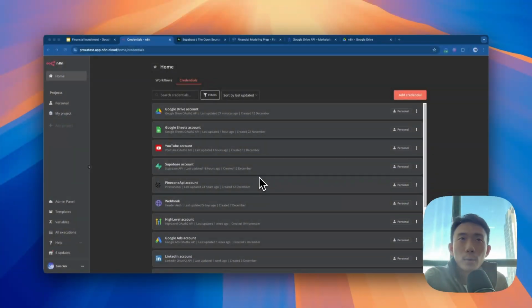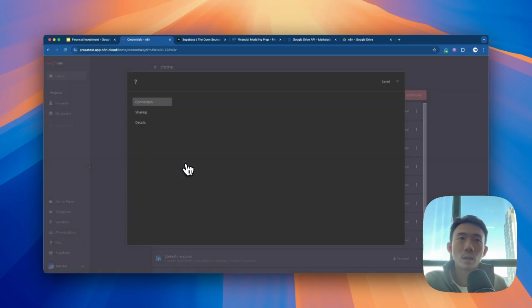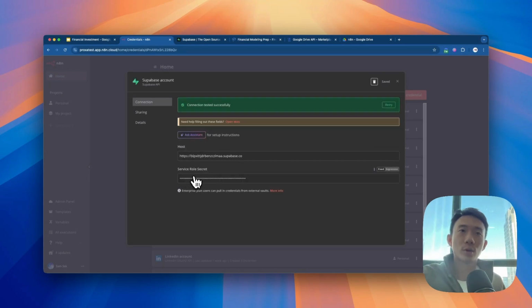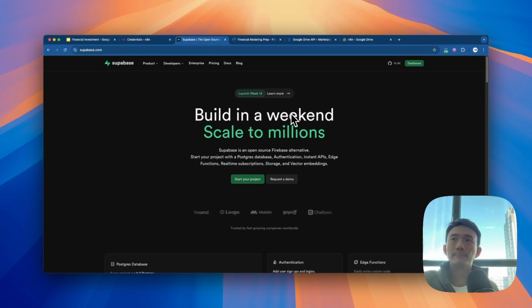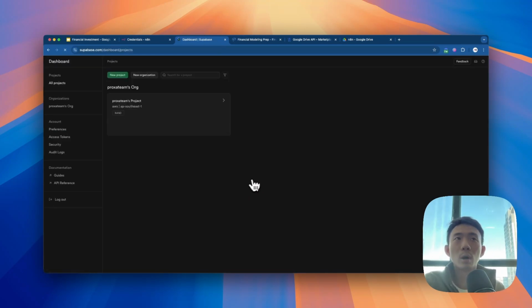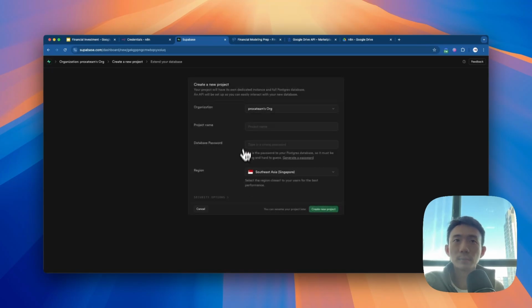Before we dive into the workflow, we'll talk about how we can set up the credentials first. We talk about Supabase first. We need the host and also the service role secret key. Let's go to supabase.com and click Start Your Project. Then we'll arrive at the dashboard. Click New Project. Choose your organization.